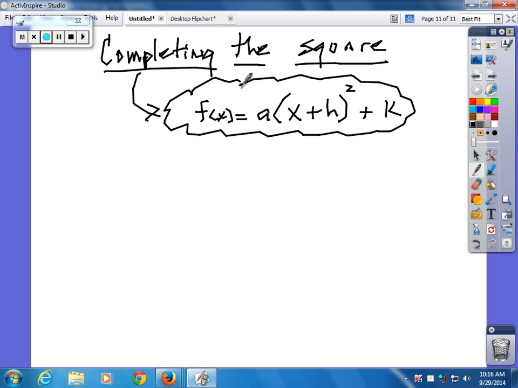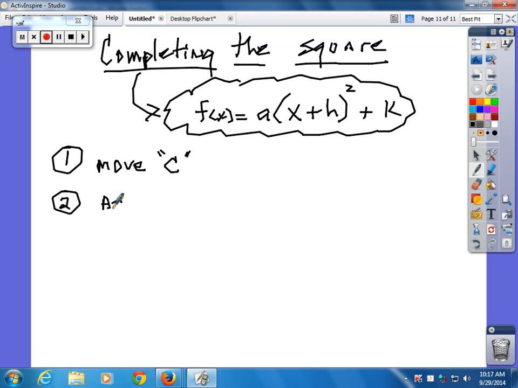The first thing you want to do with completing the square, and now I'm just going to give you the list first: 1, move C. In ax squared plus bx plus c, I love it when I say move C and students go, move it where? Well, it's on the left-hand side of the equal sign. Where do you think you're going to move it? To the right-hand side. Okay, it's not a big deal. If it's on the left-hand side, you're going to move it to the right-hand side.